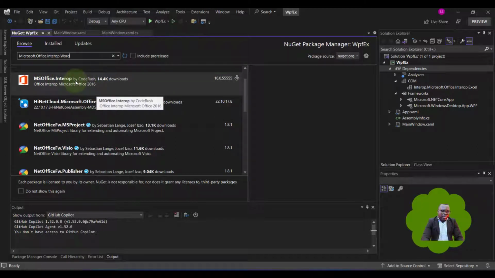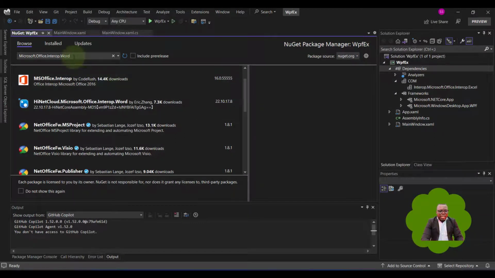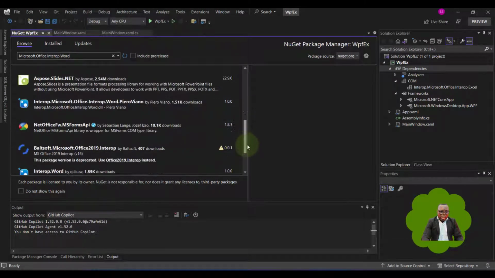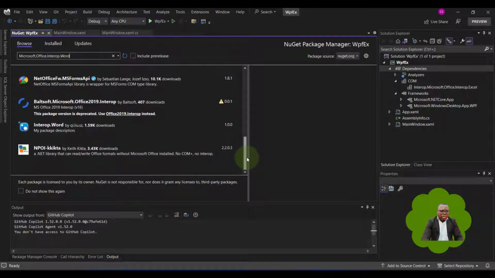This is generic, but you can see Office Interop Microsoft Office 2016. That is for generic Office, but ensure that you add each one of them one after the other. If it's Microsoft Word, you can scroll down here, you will see Office Word, and you will see Interop Word.